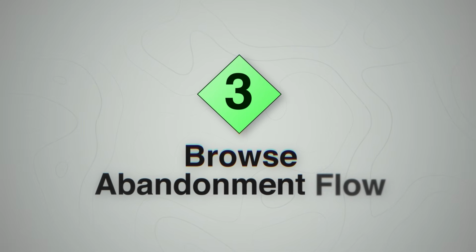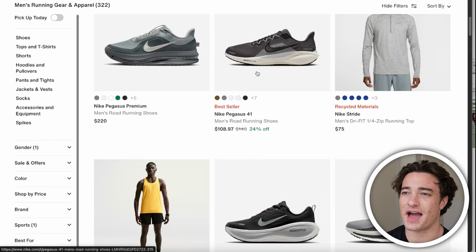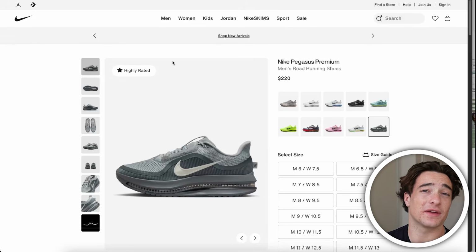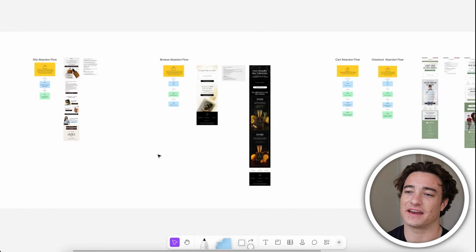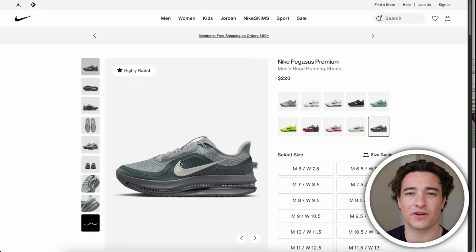But I want to talk about the browse abandon flow, because the browse abandon flow is then a little bit further down the funnel. This is going to be if somebody actually views a product of yours and then leaves. So if I was shopping on Nike and then I actually clicked on a product page like this, boom, I'm looking at a product. I'm viewing that product. I'm browsing that product. And that's what we want to trigger our browse abandon flow right here. So that's the browse abandon flow. Somebody's a little bit further down the funnel. They found a product that maybe they liked, and so we need to remind them of it.